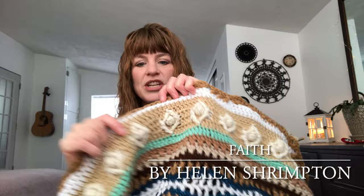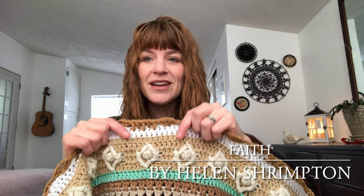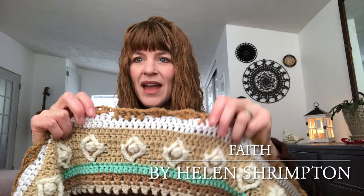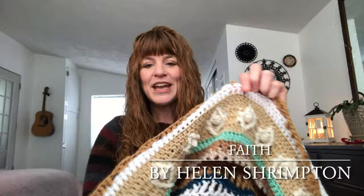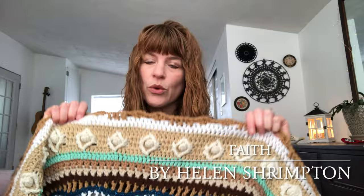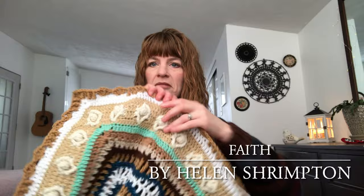So last time I recorded, I was just finishing up this last light tan colored row. I had run out of yarn and had to go buy another skein of yarn to finish up this last round of the tan color. But then I only needed to add 3 more rounds, and I decided I wanted to get to a point where it ended with a nice edging. And I really liked how this row, which is actually the 84th round of the pattern, how that finished off the blanket with this pattern. And it just seemed to work really well to finish it off with that round.